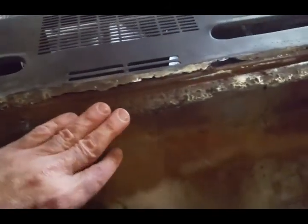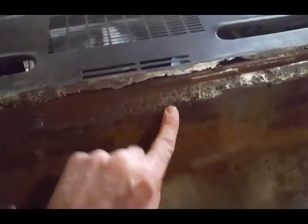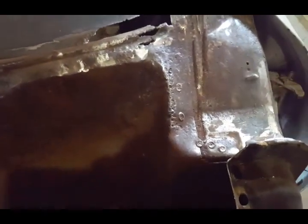I cleaned up this area here where the cowl panel was. I actually have to do a lot more cleaning, but right here there's some rot. So what I'm going to be doing is stitch welding this and grinding it smooth, trying to clean this up a little better, so I have a nice flat surface to install my new cowl panel, but that won't be for a little while.